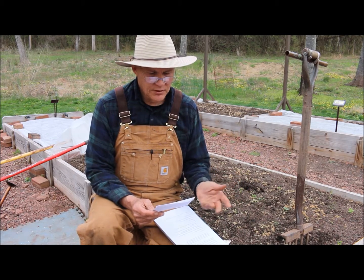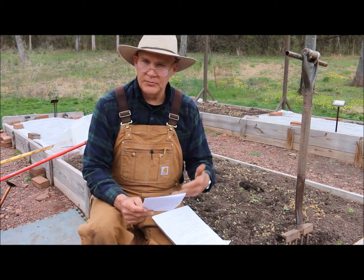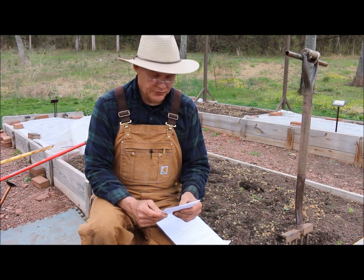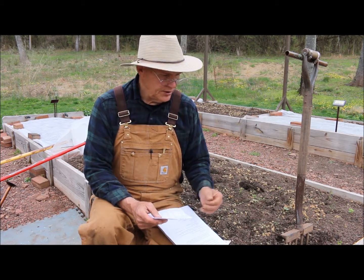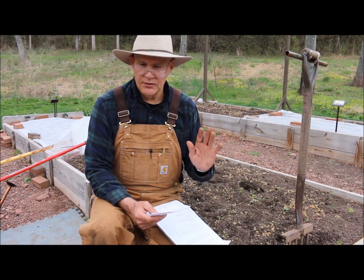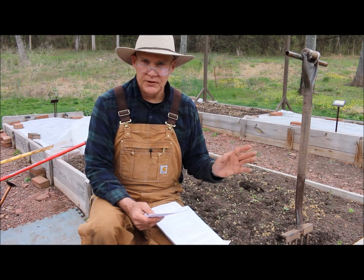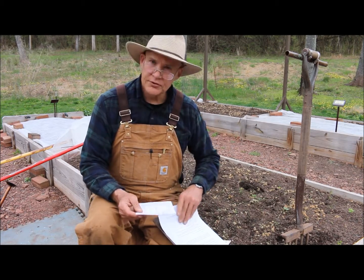You could Google this. I got it from the Alabama Cooperative Extension System, and it gives you soil temperatures for when you should plant your seeds. For instance, under carrots it says the minimum temperature in your soil is 40 degrees, and the optimum range is 45 to 85. If you've watched some of my other videos, I use my meat thermometer that I used to use in my kitchen. I use that now out in my vegetable garden to check soil temperature. Right now our soil's around 50 degrees, so it's really an optimum temperature for starting your seeds outdoors.